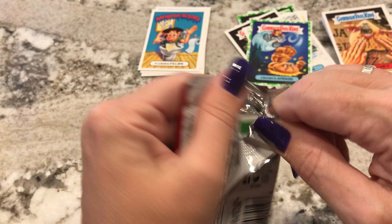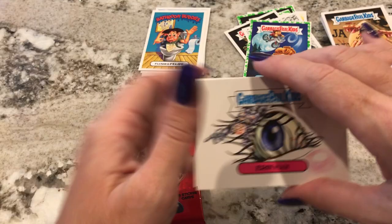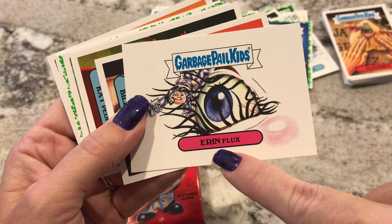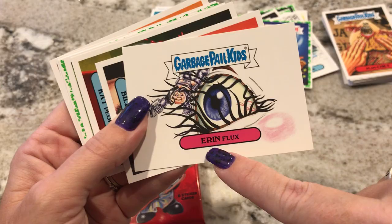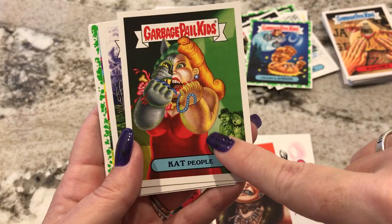Alright, so the next five packs. I'll set aside the ones I really like. Keep in mind, this is the second box, so if you only buy one box, it's not really duplicates. Aaron Flux — actually that was a different name. It's not Ghost in the Machine, it was like an MTV cartoon. Bill Has Eyes — the name is different than the other one. Cat People — oh, that's what it was from. This is a different name than the other card. Cat People is another good movie from the 80s.